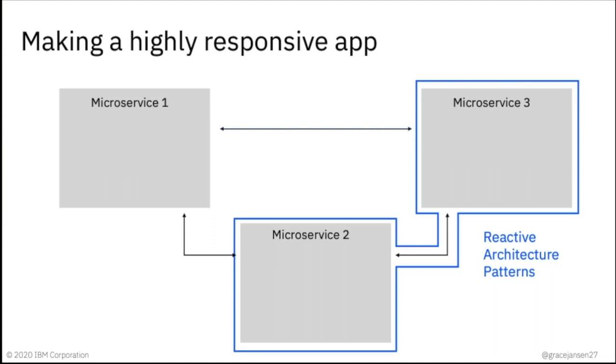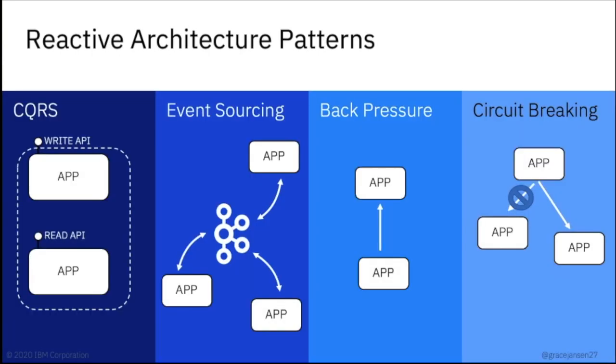So how do the various components of my application communicate together and communicate to external components, maybe an external database or messaging broker or another third-party application? To make this as non-blocking and as asynchronous as possible, we can implement these things called reactive architecture patterns. This isn't an extensive list of reactive architecture patterns. If it was, we'd be here all day, but this is just some of the sort of commonly used patterns that we see often in application architecture, specifically in reactive applications.